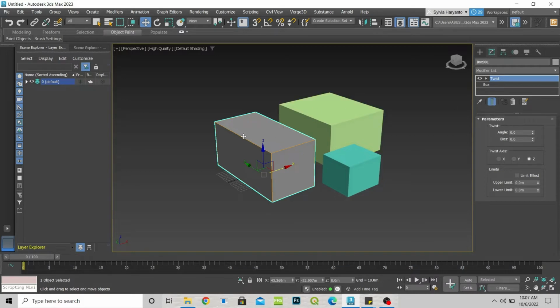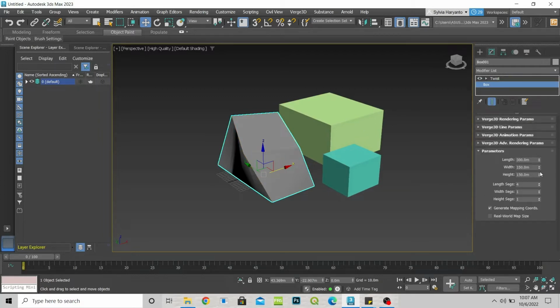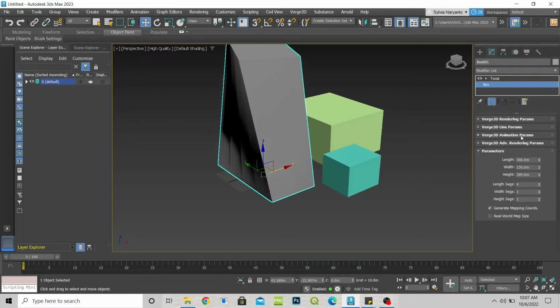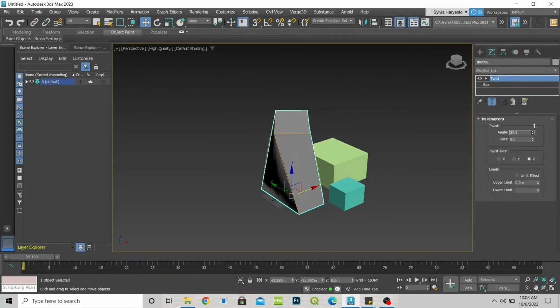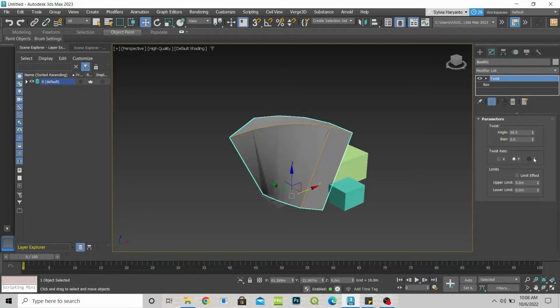So in this case this gray box, and you can play around with the angle, and let's say it's not tall enough, you can go back to the box and drag the height, and you can go back to the twist and twist it more, and you can also choose the twist angle between X, Y, and Z.